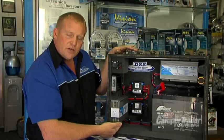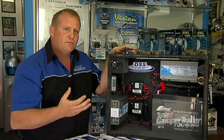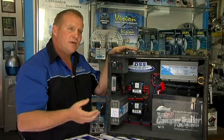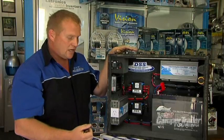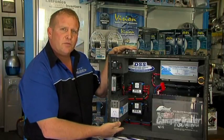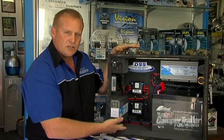We also have an inverter, because a lot of the time you might want to run your laptop, your mobile phone, charge the batteries up, take the cordless drill, charge it up. A lot of different situations. So in this case we're using a pure sine wave inverter for a nice clean wave.